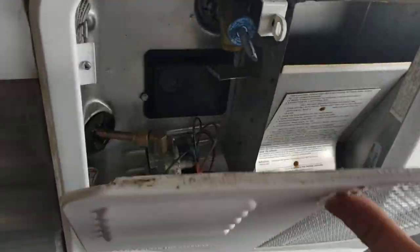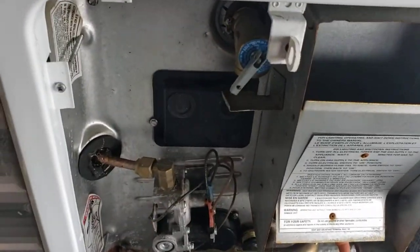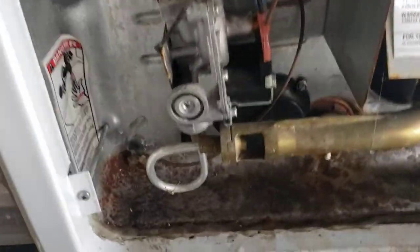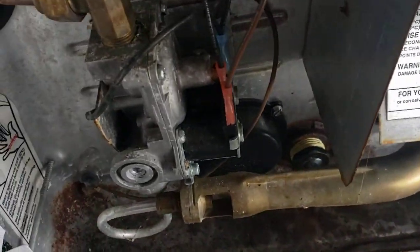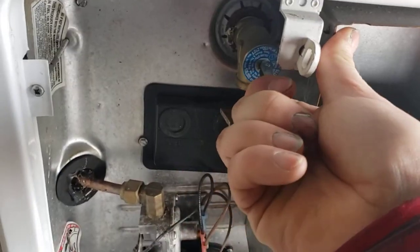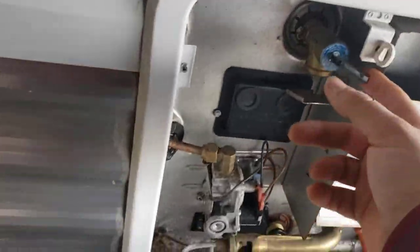Water heater — it's all set up for you to use. I always recommend draining it after every trip if you're not going to be there for a couple of days, because the water sits in there and gets stagnant. Take that plug out — it's an inch and a sixteenth socket size. Before you take that plug out, crack your pressure relief valve. Water will come out; everything's okay to get wet. Once it stops, snap it closed, then take the plug out. If you neglect to do that, you're going to get a bath — and if you've been running your water heater, you're going to get a hot bath.